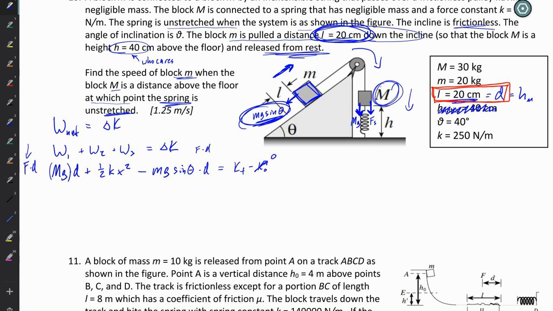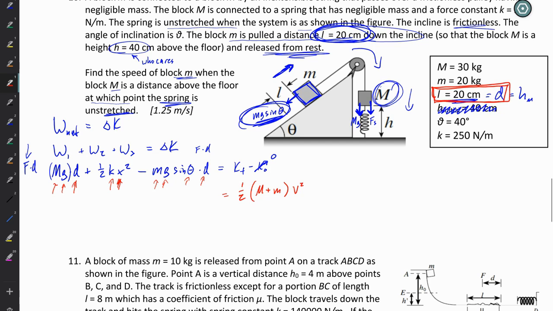So we can plug all of our numbers in. We've got the big mass. We know g. We know the d. We know k. We know x, which is the same as d. We've got m. We've got g. We've got the theta. We've got d, which is the same as x. And all that's left is 1/2 mass times velocity squared. And this is where both masses need to be considered, because the kinetic energy of the entire system is what we're considering when things get moving.